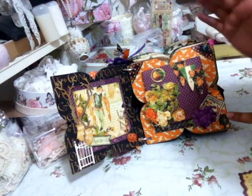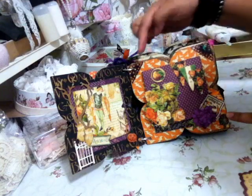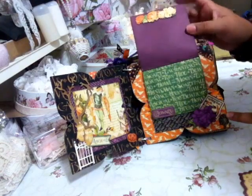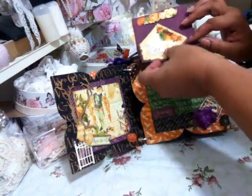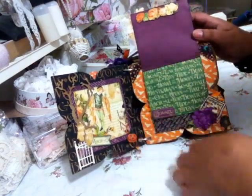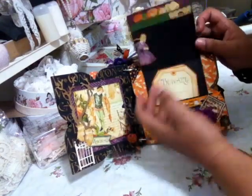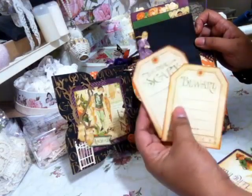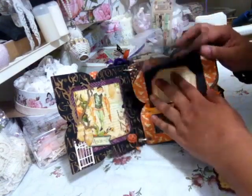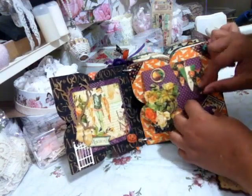I'll just show you the various pockets and techniques that I've used. These are also die cuts up here. There's a spider — so that lifts up. Obviously under all the embellishments you can slide your photograph. Over there, that's one flap, next flap, and in here there are two tags from the 12x12 paper pad. And it closes and it slides behind the little cluster in the corner.